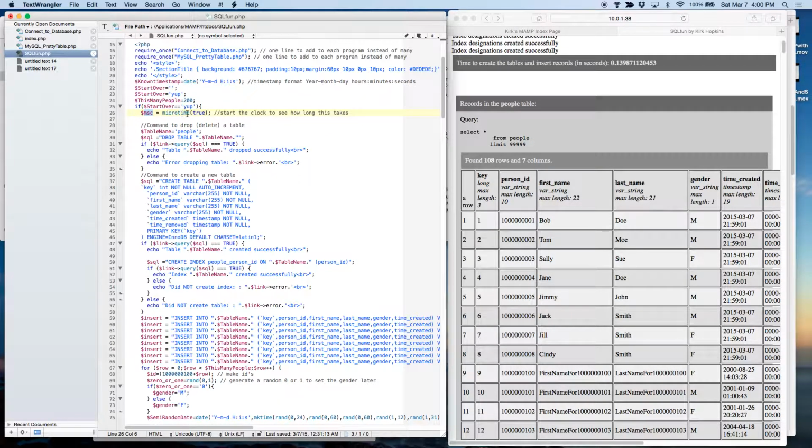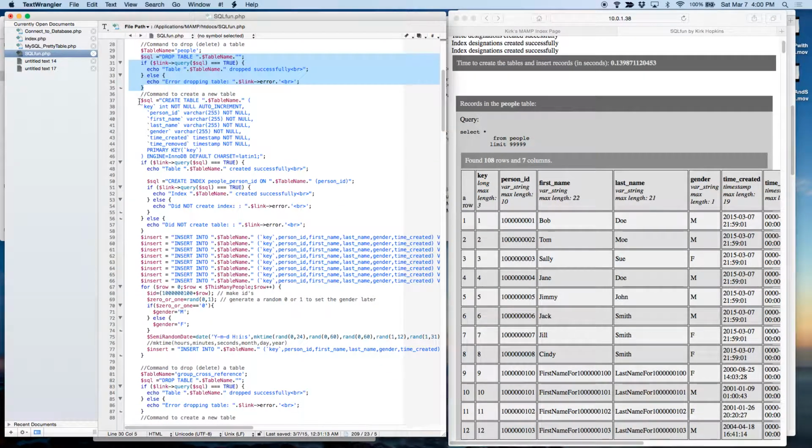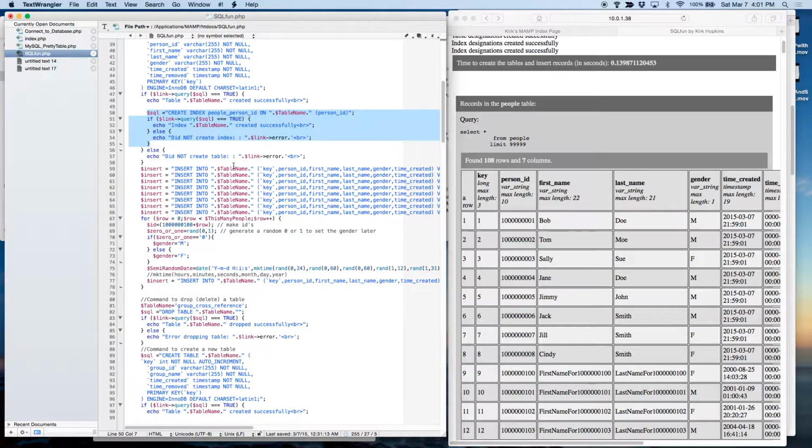We already saw my stopwatch. This is the starter on the clock. This sets the table name. This drops the table. This creates a table, which happens to be the same one. And this gets ready to create it. And this actually does the creating. And I went ahead and set an index on that right here. And that chunk of code right there does the index.